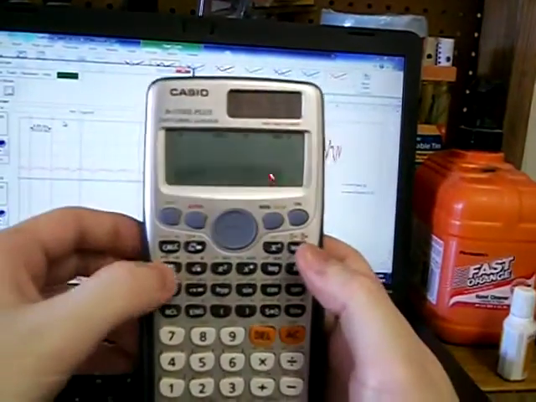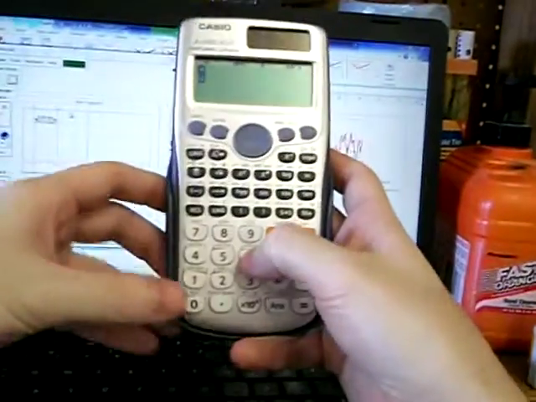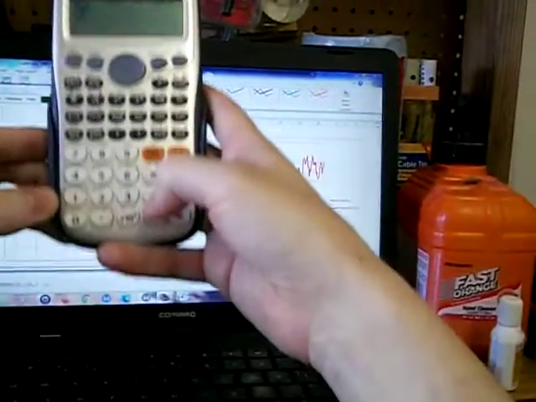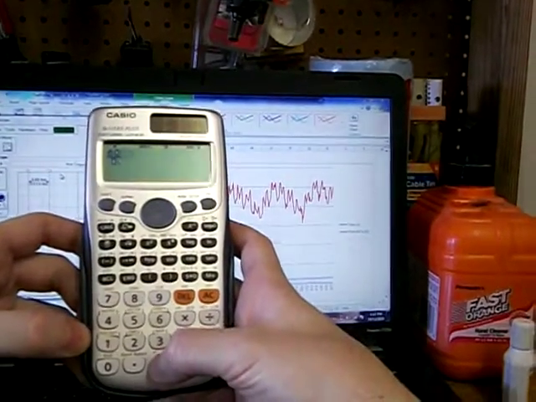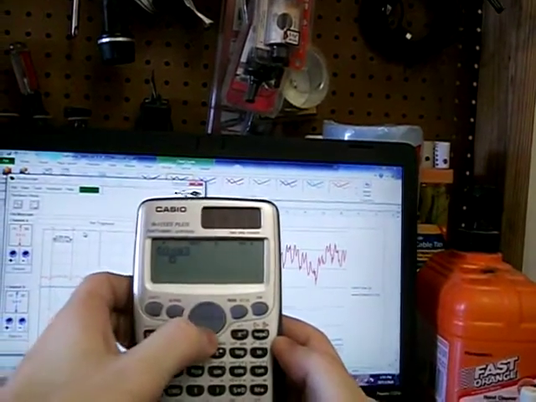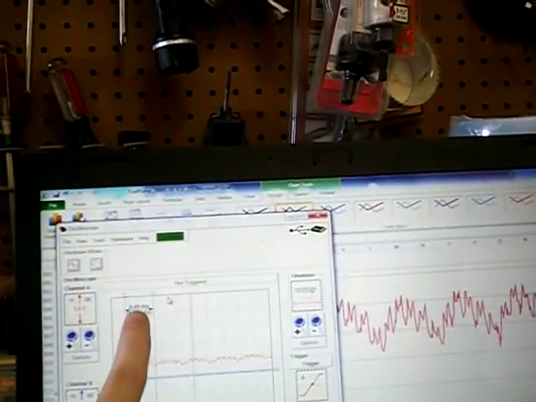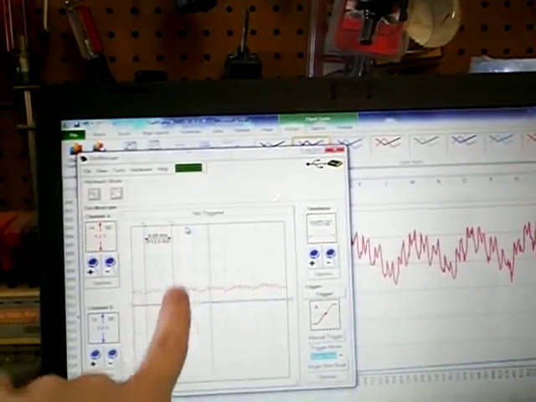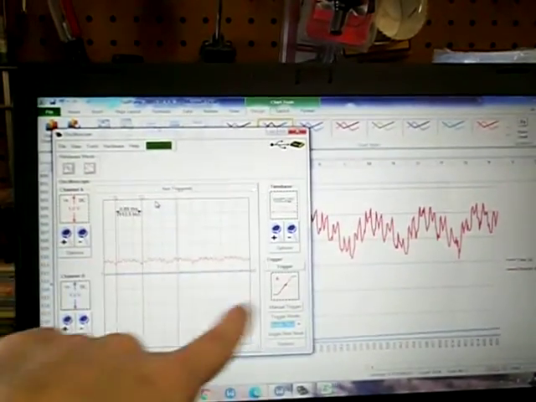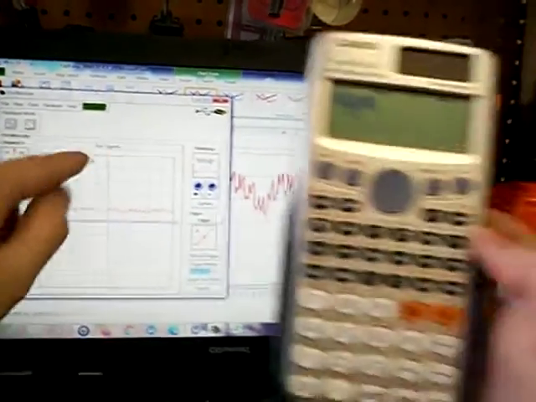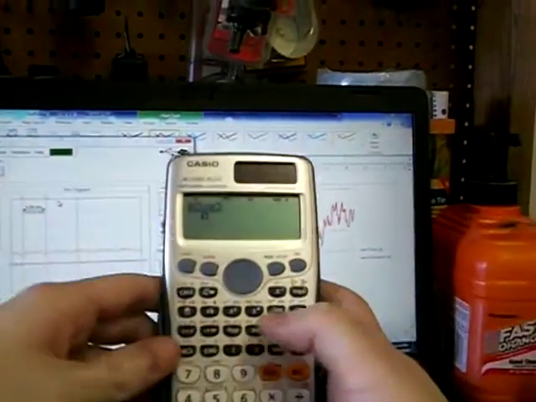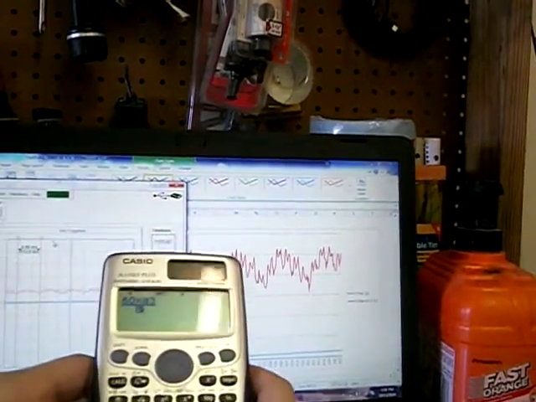Now, the way you figure the RPMs, you're going to take 60,000, so 60, and I hope that's on camera, times 10 to the positive 3, so 60 times 10 to the third power. And we're going to take our 8.89 milliseconds, which is one cycle. That's one cycle or one period, one rotation of that fuel pump. So every rotation is about 8.89 milliseconds, give or take. And so we're going to divide by 8.89.